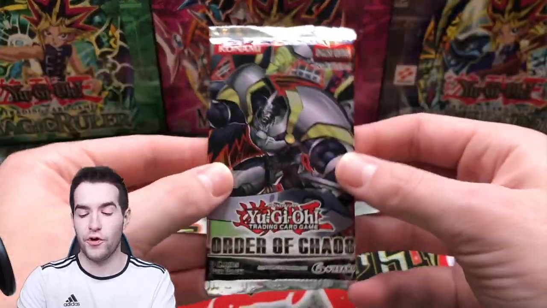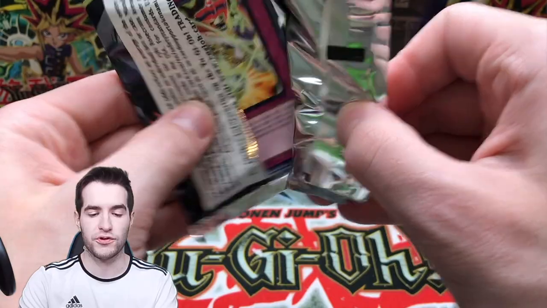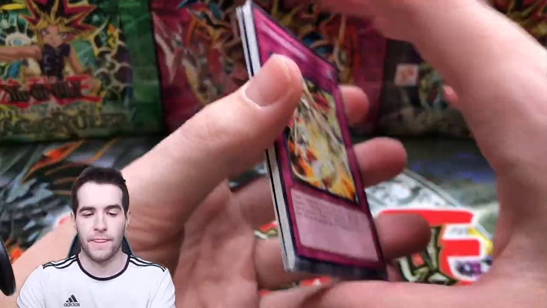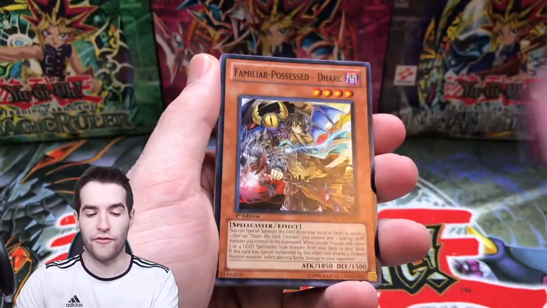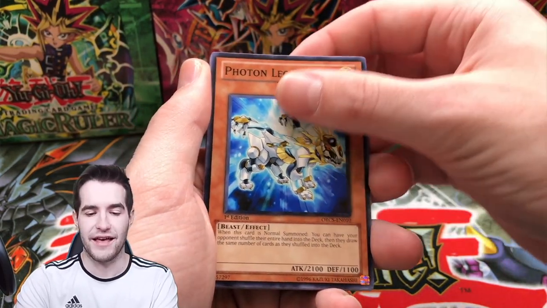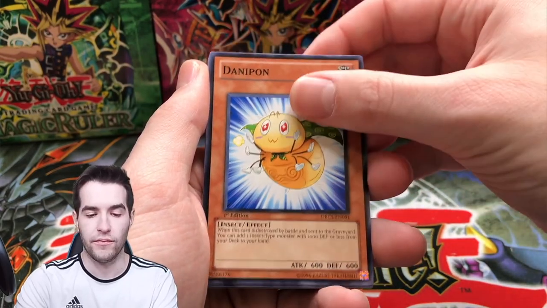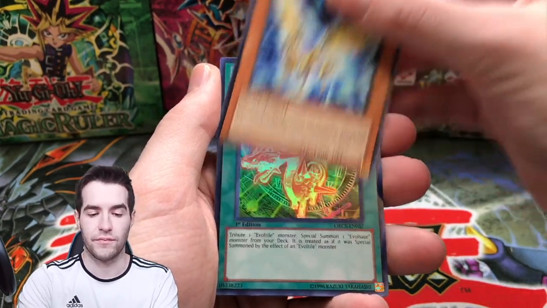Order of Chaos. So far, we've pulled pretty good. Secret rare. Legendary packs. We haven't pulled a super, so we're not doing terrible there. This is the one where the foil is like the third card from the back or something really weird. Like, I don't know why they did that. Photon Leo. Zectorant. I mean, it kind of makes it more fun. But they just randomly did it.